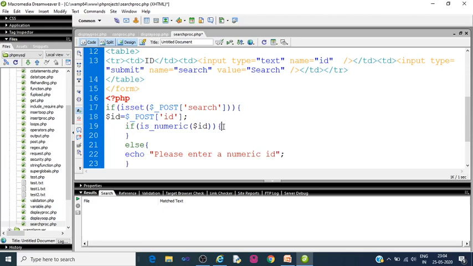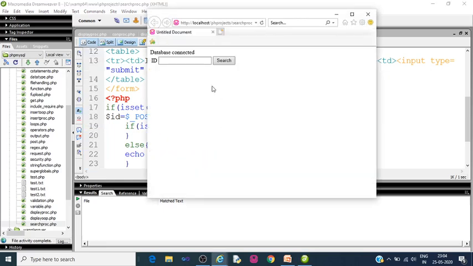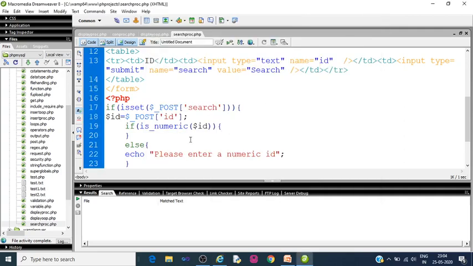Now, let us check it. What is it doing? If I type numeric, it's doing nothing. But what if I type something? Please enter a numeric ID. Fine. So now if the ID is a numeric one, we'll make a SQL.